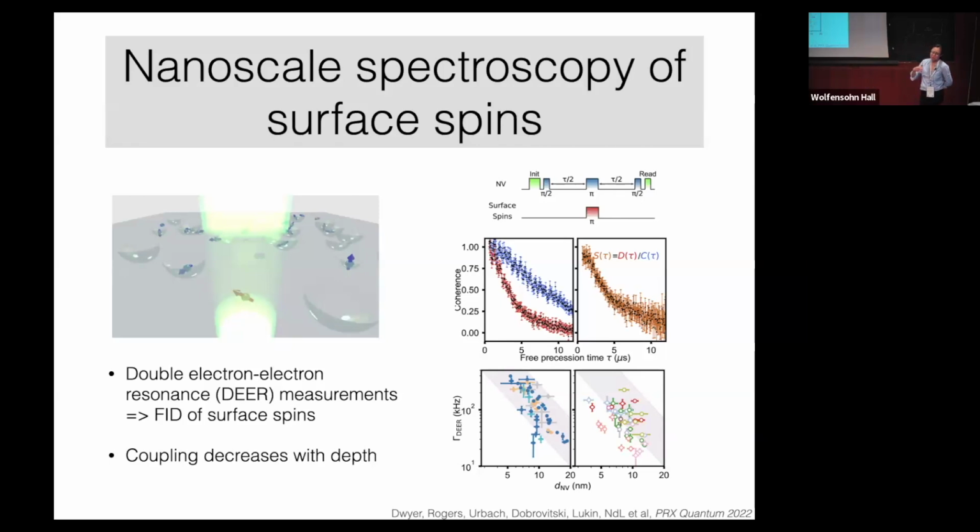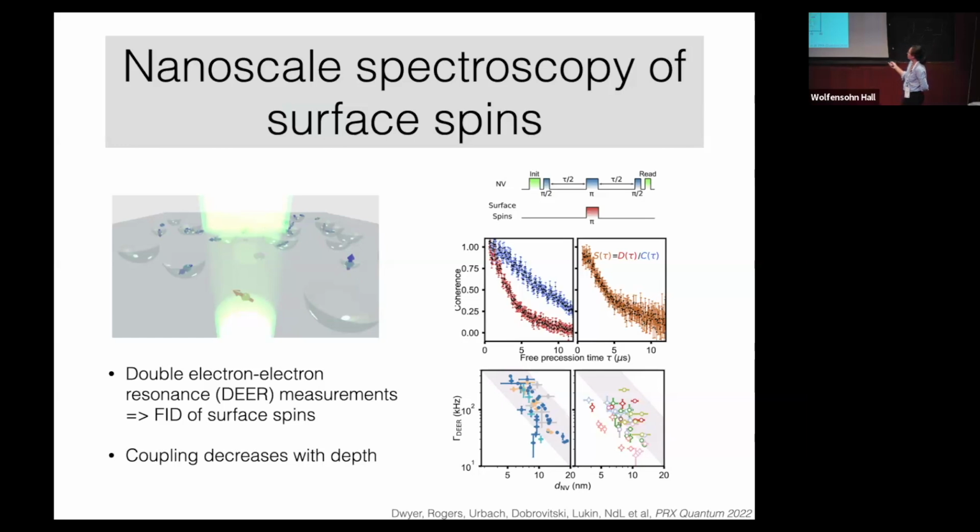We have these pathological surface spins that just exist at the surface of diamond because you have dangling bonds and things like that. Everybody sees them. Actually, we don't, because we make good diamonds, but we can make slightly less good diamonds and then see these things. I take an NV center and do a double electron resonance measurement, which means I do a Hahn echo, and in the middle of my Hahn echo, I have another microwave tone that drives these surface spins spectroscopically, individually. It's a totally different microwave tone, relatively narrow band, so I'm only driving these surface spins and nothing else.